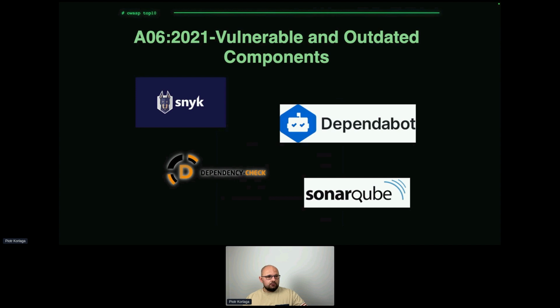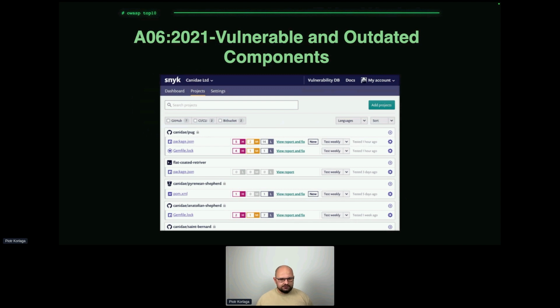What else? So how to prevent that? You have basically scanners that show you if you use outdated components, outdated dependencies. I personally like that one, Snyk, and I like that because of the reporting. If you start to use some scanning like SonarQube, you can be overwhelmed by the amount of reports. It shows you like your application is totally broken. You have thousands of outdated components. But in that case, take a look at priorities.